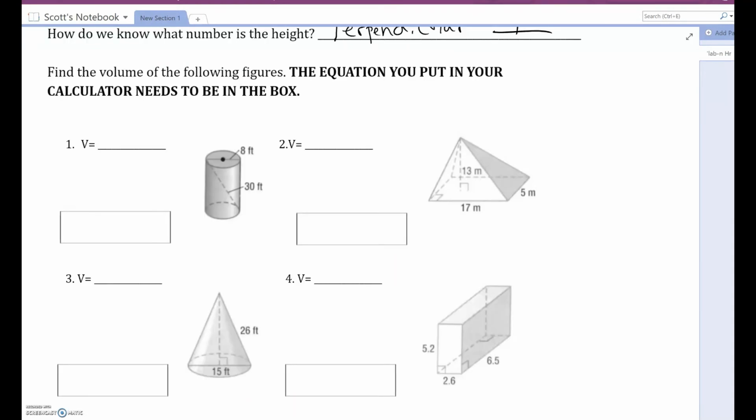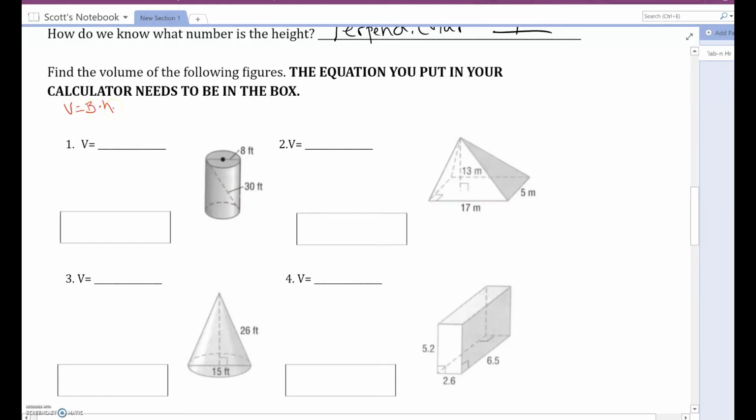Okay, so the first question for any of these: do I have two parallel bases or does it meet at a point? One of those two options. Parallel means they don't cross. So this one, I got a circle here, parallel to this circle, so we have parallel bases, and I'd use volume equals area of the base times the height.